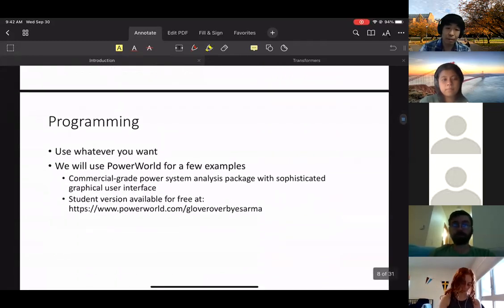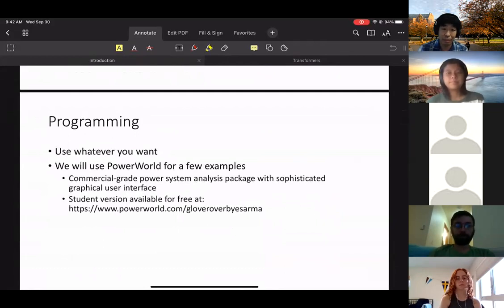You'll do some programming in the class. At the end of the day, you can view the sequence of topics we teach in the class as leading to being able to write a program to solve something called the optimal power flow problem. You will be seeing more programming as we go along, and the programming needs are not very heavy. So any language you're familiar with will handle them.